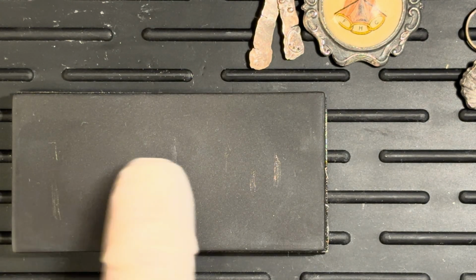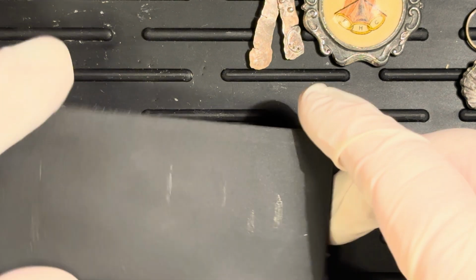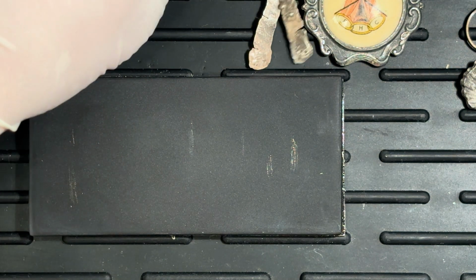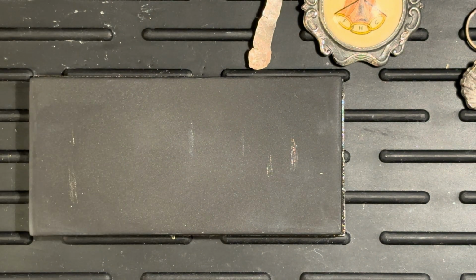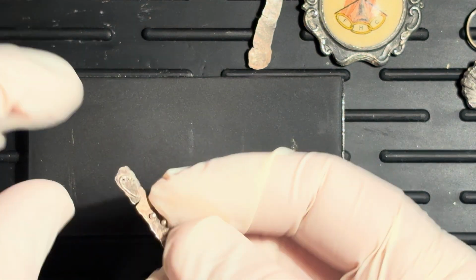Now, I suppose the question is, what ends up on this stone that might be coming up as red? But it looks like we got rid of most of it there. If anyone can tell me how to properly clean this, it occurs to me that none of the videos I watched actually showed me how to do that. All right, so this looks like it's silver. Let's see.